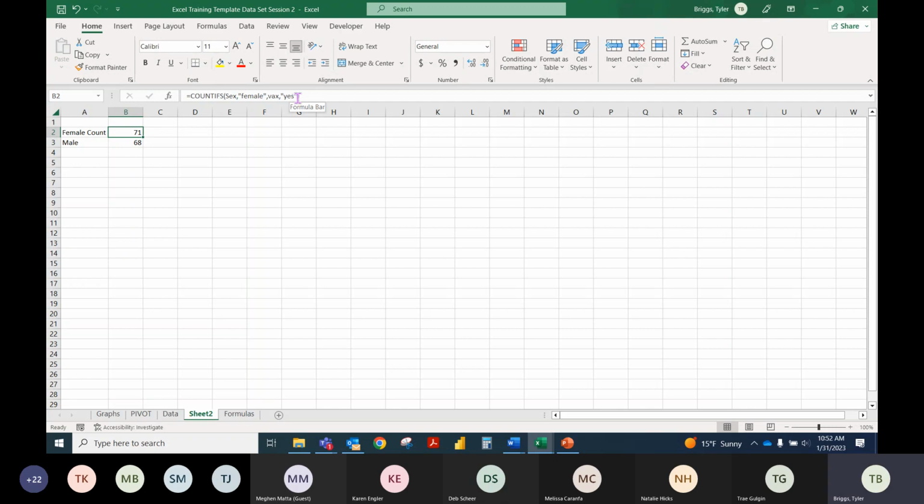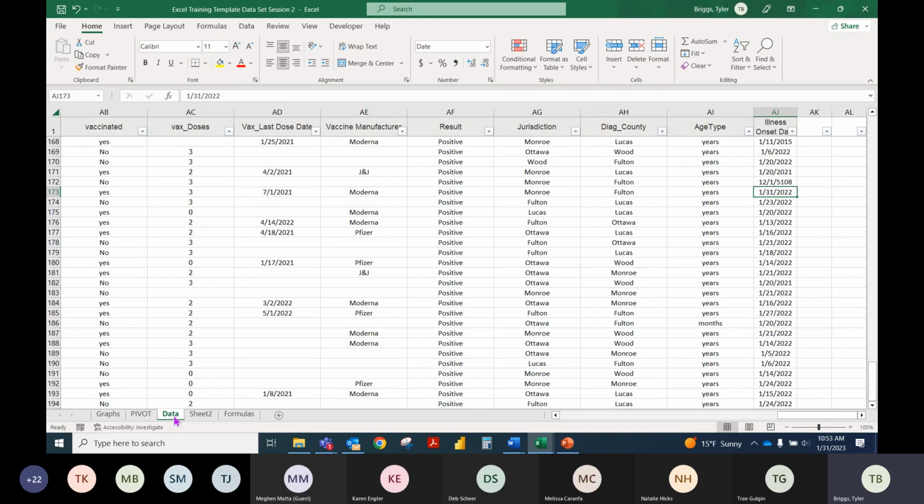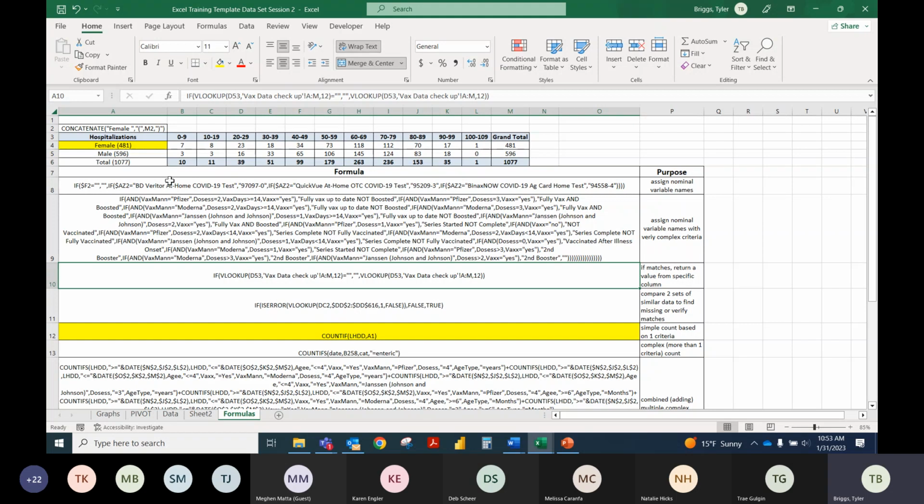So that's just a real baseline example of how you can start to use the count if to apply your if functions. I think your epis are probably going to be using that more than anyone. You can use it to tell if things are true or false within a data set without rapidly reviewing all of the data.